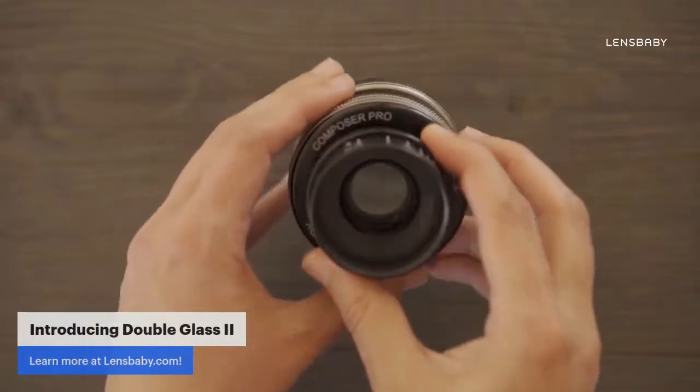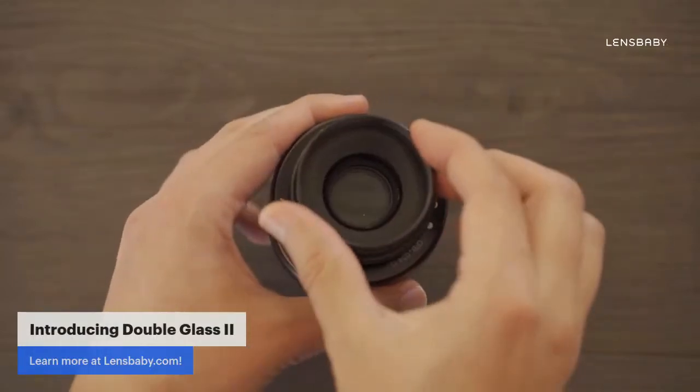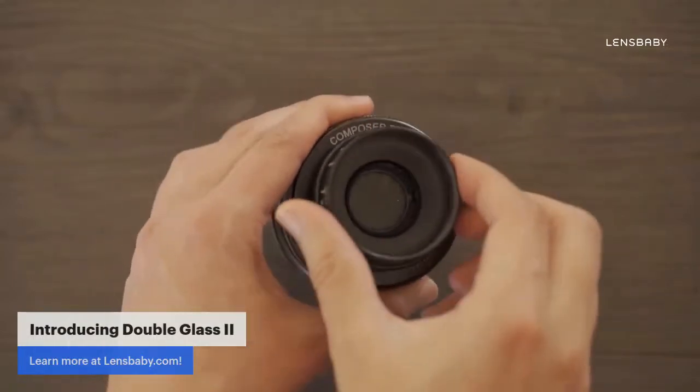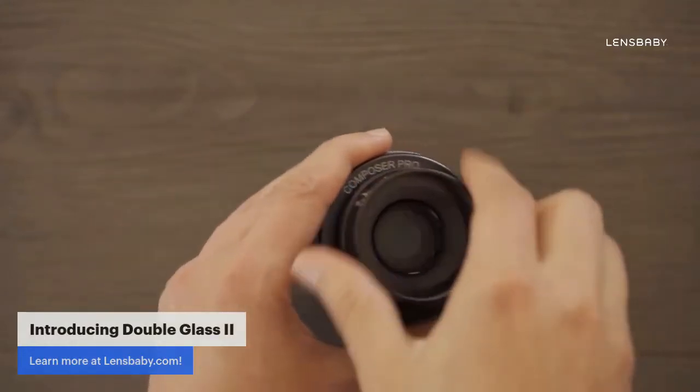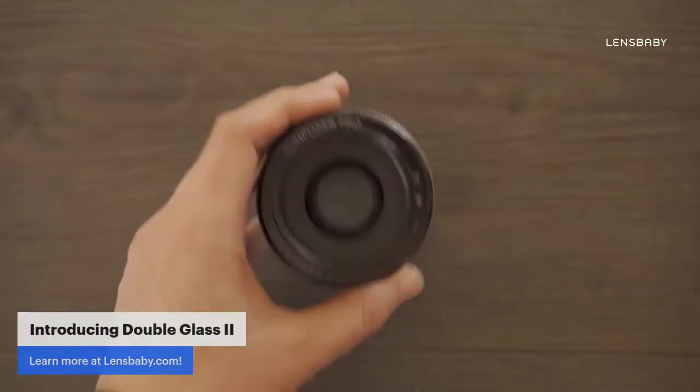By default, the Composer Pro 2 comes with the Sweet 50 optic. I'm going to replace it by twisting the optic and then changing it with the Double Glass 2. Okay, so here we are. This seems like a wonderful lens.